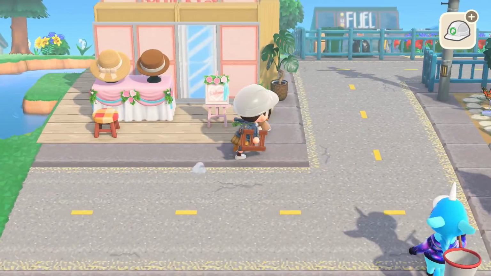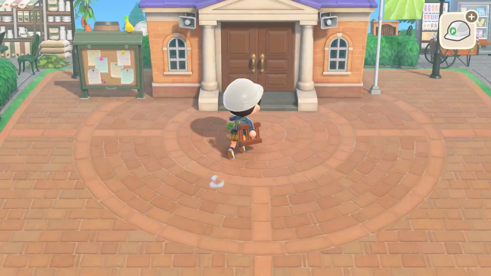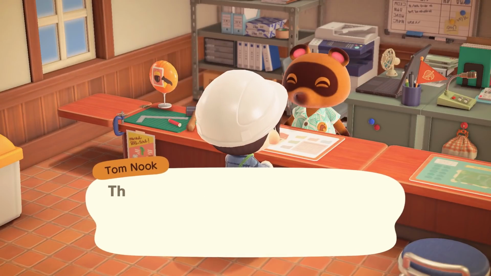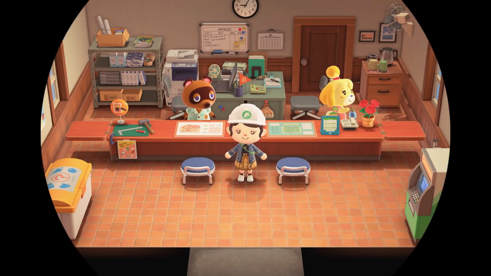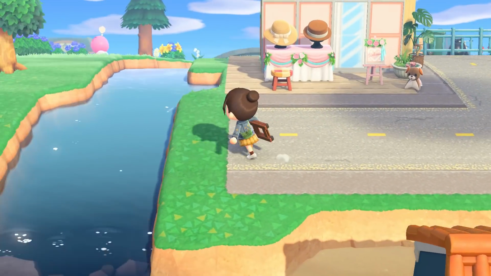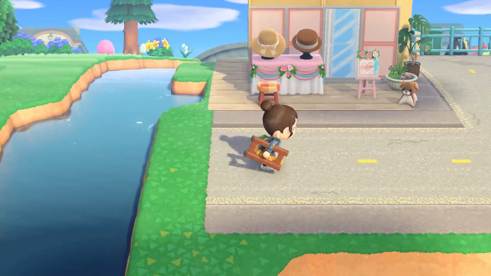Everything was looking good, so I was finally ready to demolish the ugly log bridge that I talked about earlier. I went over to the resident services and talked to Tom Nook to get that done. It only cost about 10,000 bells, which was cheaper than I thought. And then I instantly time traveled to speed up the process. And when I got back onto my island, I was so shocked because I saw Marina with a thought bubble above her head, which means that she wants to move out.